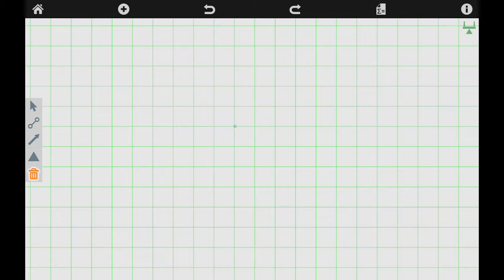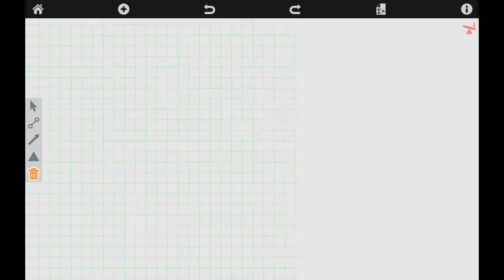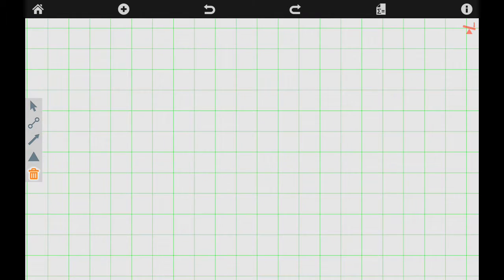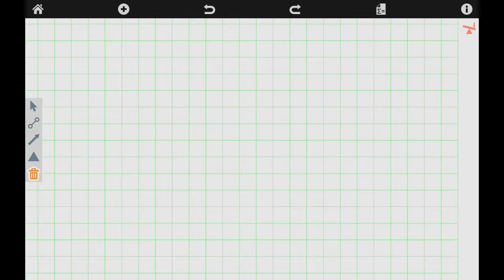So I'm going to start by removing the last little thing I did there, and you can see I can resize the drawing here. I've got it set up on a standard engineering paper right now. Over in this corner, I've got this little toolbar that allows me to put things in. Like I've got a select icon and a line icon. This one is going to allow me to put an element into my drawing.